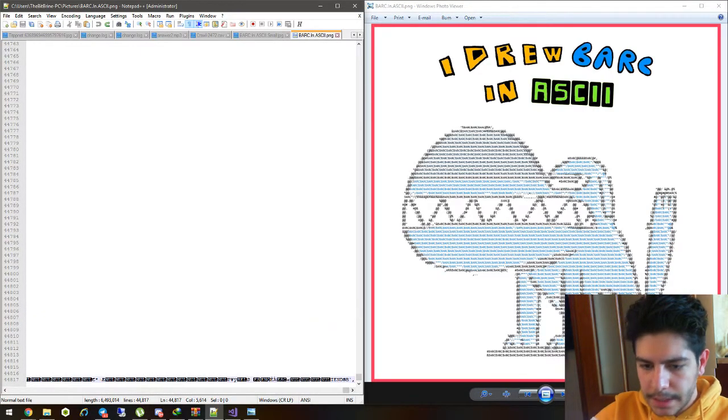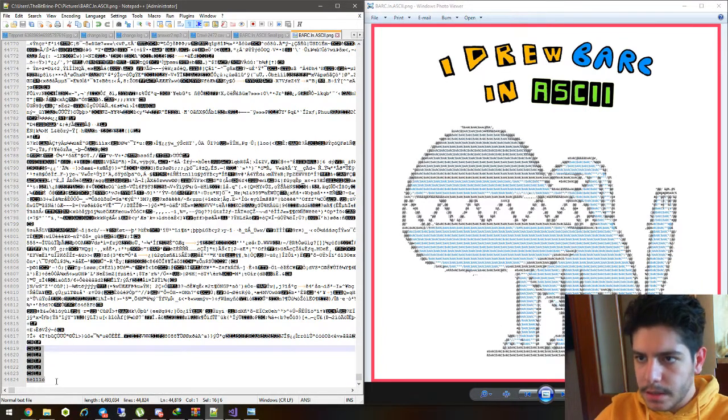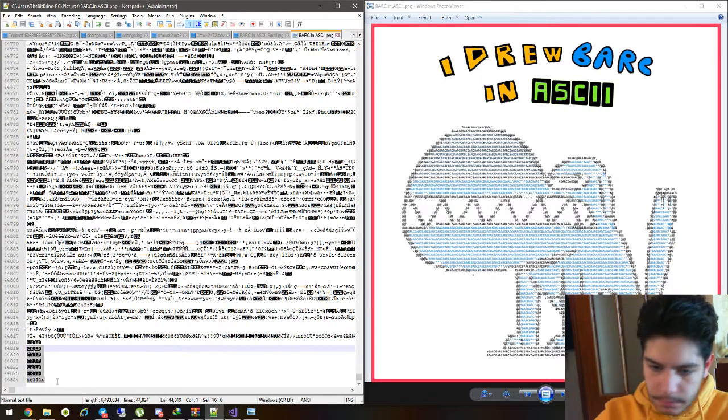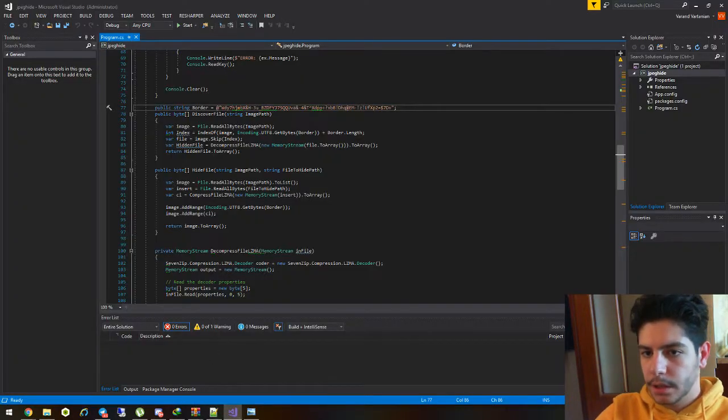But the same for a PNG file. If I get the last character here and say hello, my computer is just freaking out. I'm just recording a simple thing. I don't know why it does that. So as you can see, nothing actually changed in the image, because it knows where its own data starts and where it ends. So it won't care if you add anything below that point. However, for me to not define every ending point and every ending bytes for every single file, I just add my own border here, which is this.